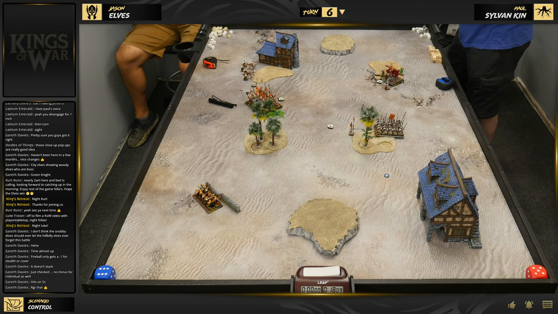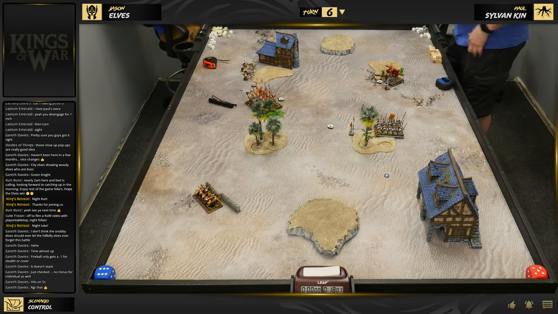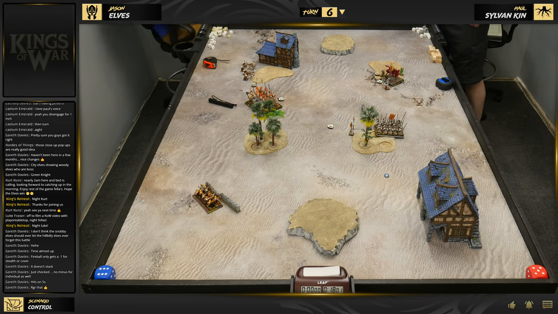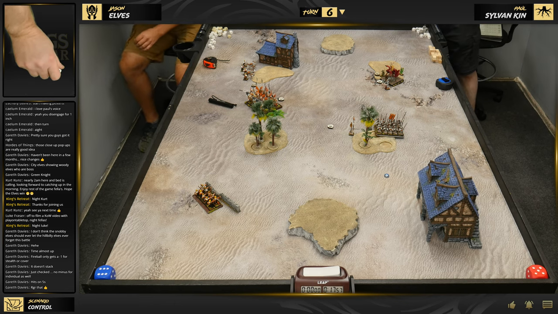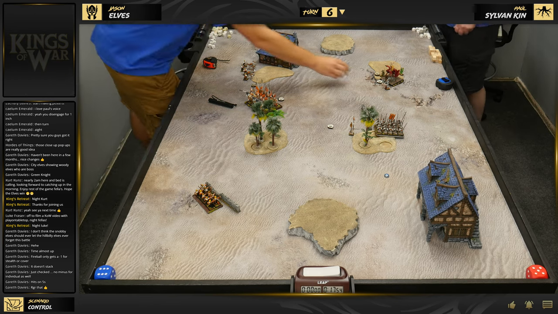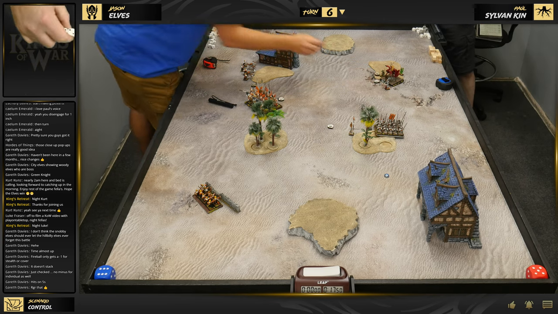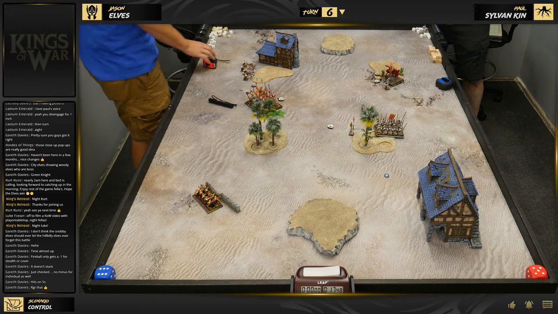I should have kept going for them, but I wanted to go for the dragon, maybe. That's the centerpiece of my army. Okay, so three hits. Yes, and it's beautiful. One wound. Yeah, so he's up to five. Could have gone for the cav, but I'm going for glory. Nothing. Okay. And that's the end of my turn six.